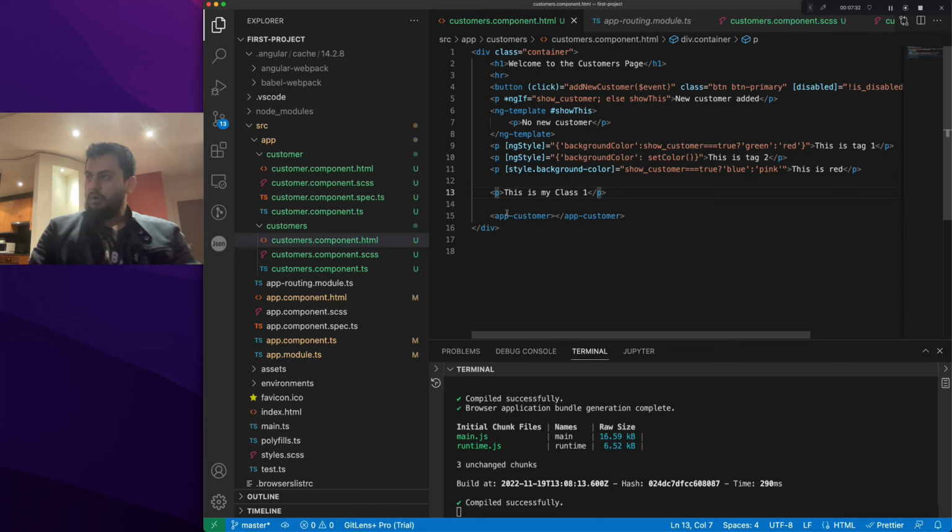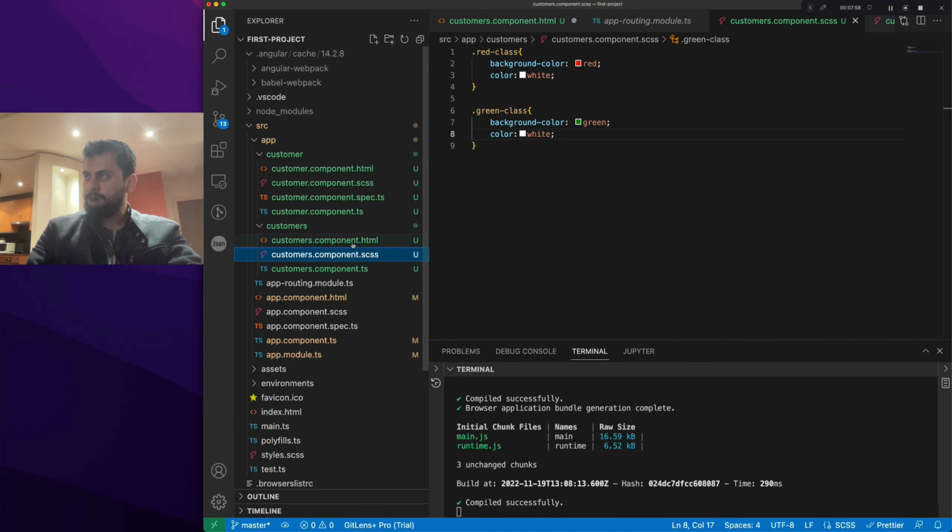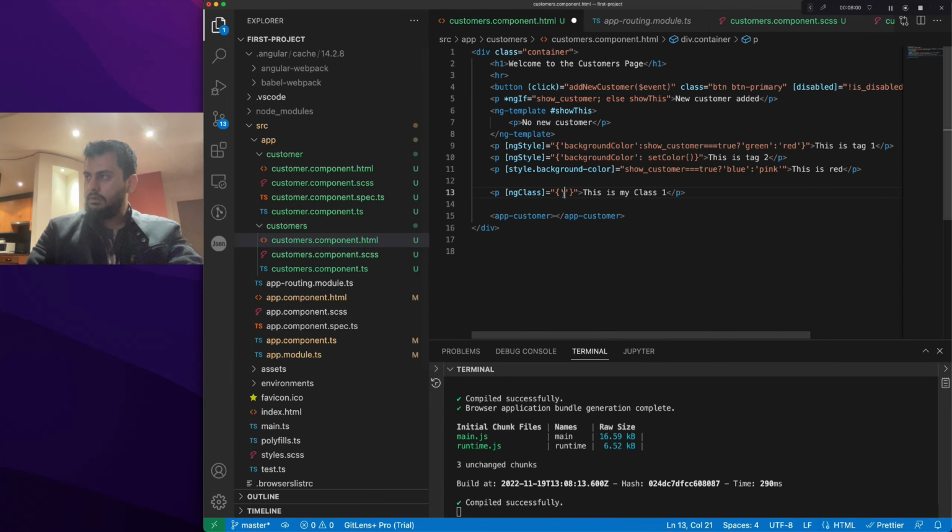And what I want to do now is I want to use the ngClass to change this particular p tag. What I can do is I'll do ngClass equal to double quotation mark, and then using two curly brackets, I'll type in the name of the class, which is red dash class.